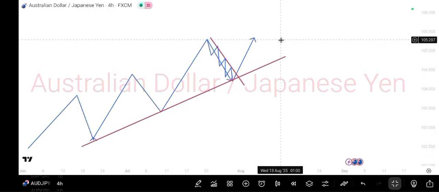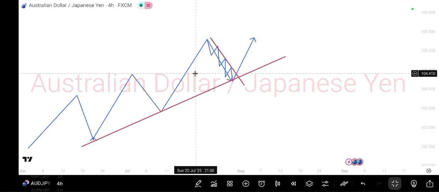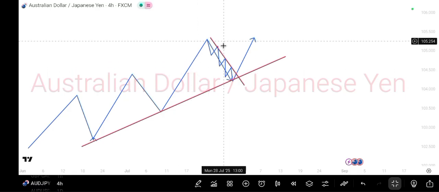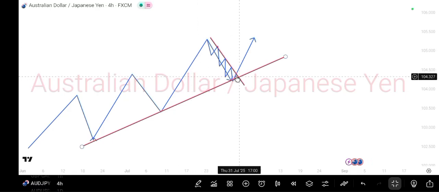So for a selling market, for example, the daily time frame is on a sell trend. You also wait for a counter trend line like this. For a bullish execution, you are going to be waiting for a bullish engulfing candle to break out of the counter trend line and take out the recent lower high. So bullish engulfing is what you are going to be looking at for this one.